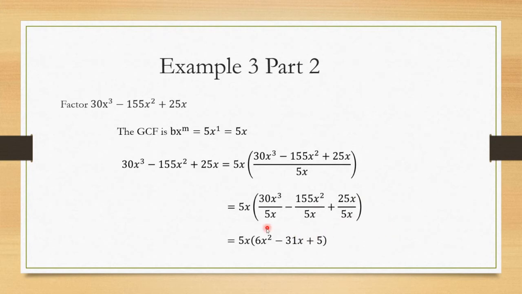And now what we would have to do is factor this here. And you can see how much easier it is. The numbers are a lot smaller. I would not want to do that AC method directly on this. 30 times 25, then you have to find factors that add up to negative 155. That might be a little tedious. Here the numbers are a little smaller. And that's because we factored out the GCF. Makes it a little bit easier.